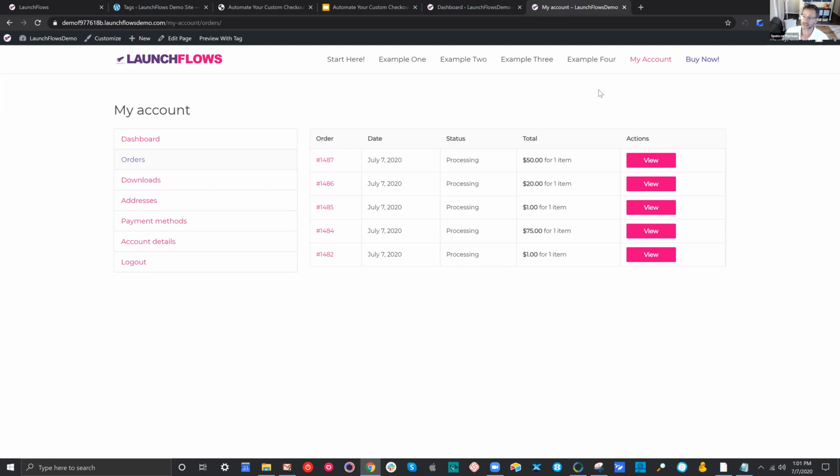And even other plugins like CartFlows, which is the origin for why I did LaunchFlows in the beginning. CartFlows has the same standard checkout form in the middle. As I'll show you, LaunchFlows is unique because it unhooks the products from the need to act like products. They're just transactional components where you could say, if you click this button, this product does a certain thing and goes a certain place in a certain way, even though theoretically it's all WooCommerce under the hood. And second of all, you can make custom checkout experiences like I'm showing you, where the pieces you show are only the ones you want to show.